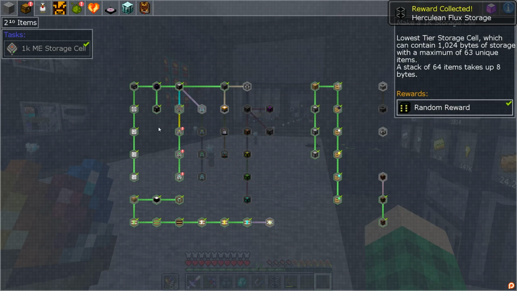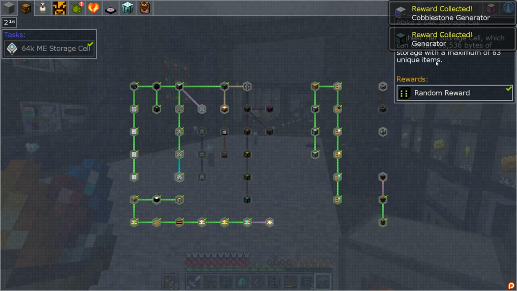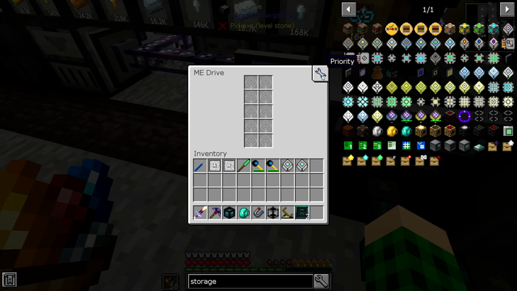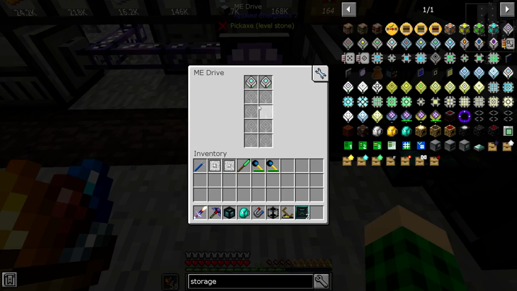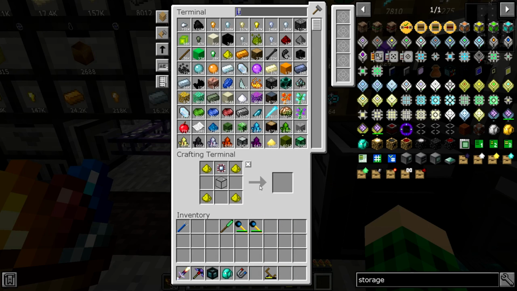Let's grab the quests. We get a Herculean flux storage, that's cool. 2 resonant conversion kits, that's amazing. A cobblestone generator, and a generator from Draconic Evolution. Interesting, okay. So I'll set priority on like -10 on this. So everything goes firstly into the crates, and once they are full, that goes into the storage cells. So that is lovely. Okay.